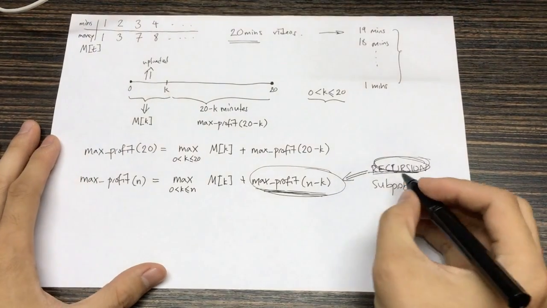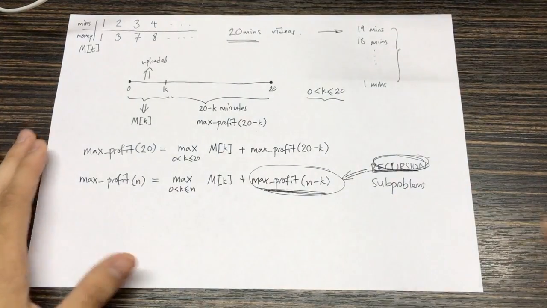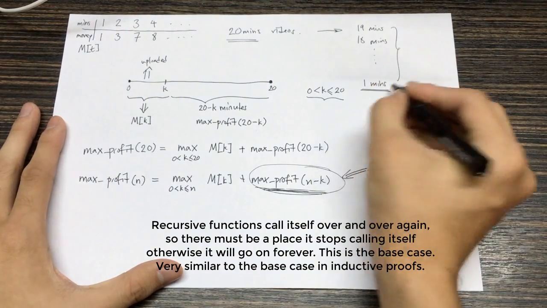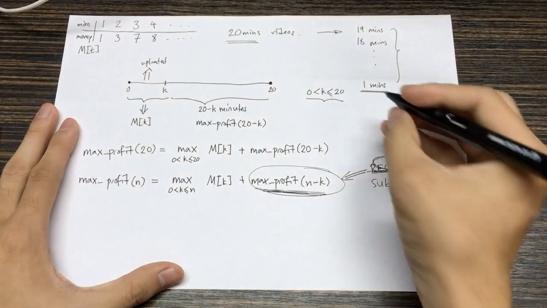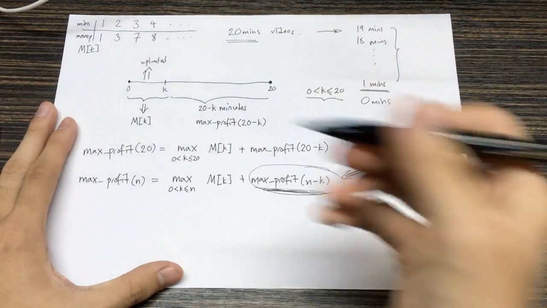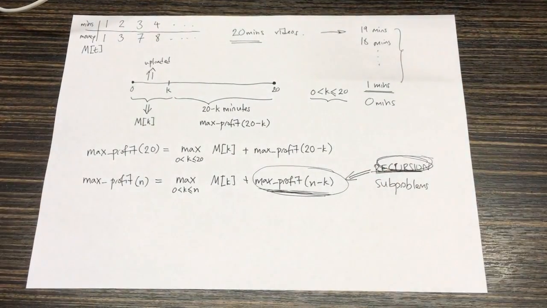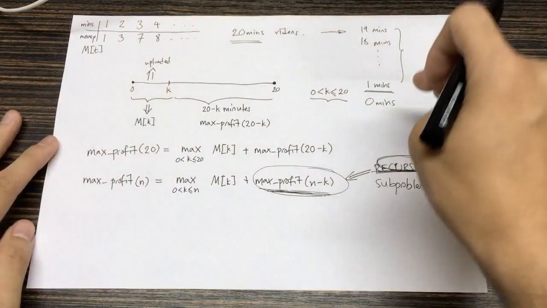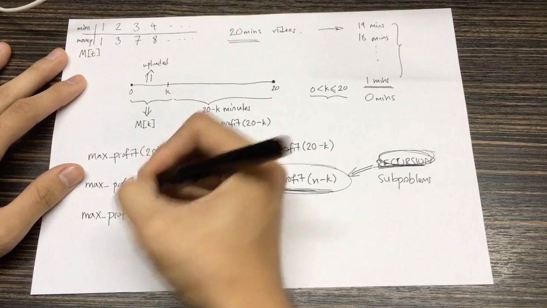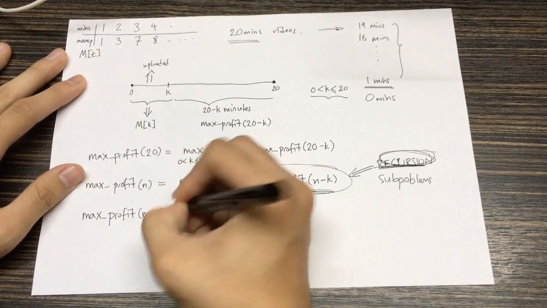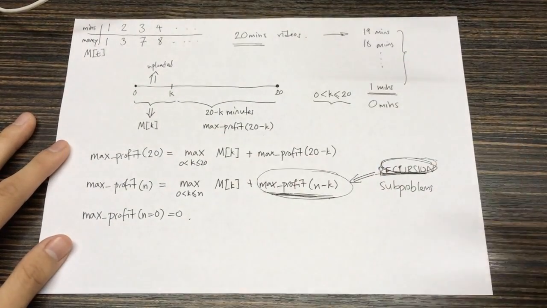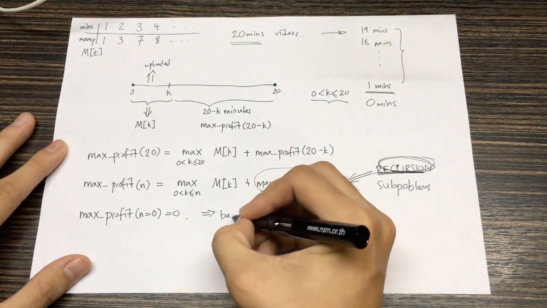And one other thing is that because we have to deal with recursion, it's also important for us to establish a base case. In this case, 1 minute could well act as our base case, but we can go even simpler and consider how much profit we make when we have 0 minutes worth of videos, or when n equals 0. And as you can see here, if we have 0 minutes worth of videos, we can't really make any profit, and so this can really be our true base case. So we can write down that maximum profit when n equals 0 is just going to be 0. And that can be where our recursion starts, where this bit doesn't call max profit any further. This will be our base case.